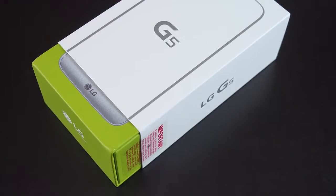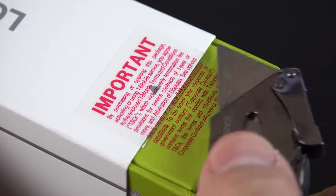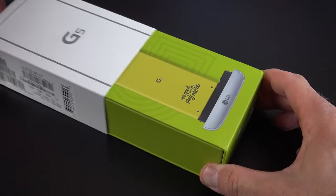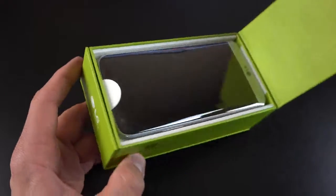Now before we take a closer look, let's get to the unboxing, and the unboxing actually reveals its modular design. It's kind of clever here. All we have to do is cut a piece of tape, slide out the box, and you can see this is exactly how you remove the bottom panel in order to access the battery. Of course we're going to get to that in just a moment.